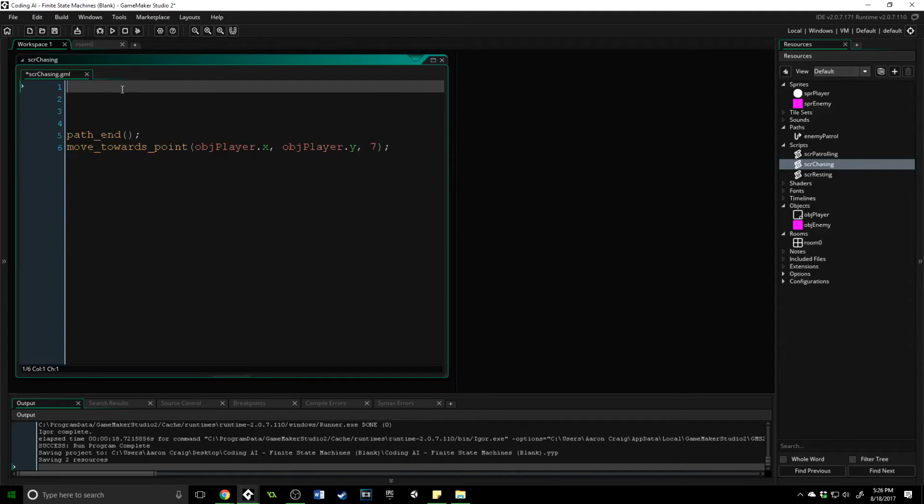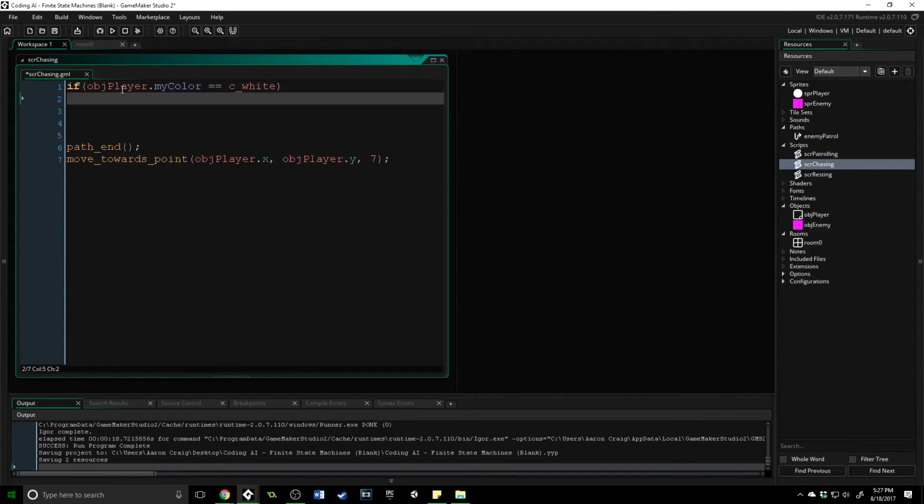So he's going to run straight at him. So that is what's happening when he's chasing, but remember that we need to change from chasing to another kind of state. So we need to have these if statements in here. So we're going to say if objPlayer.myColor is equal to c_white this time, we are going to say my current state equals patrolling.